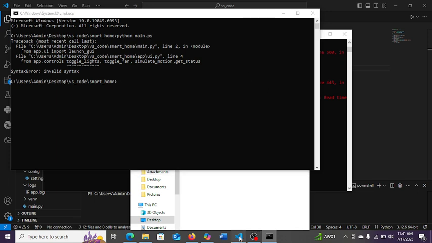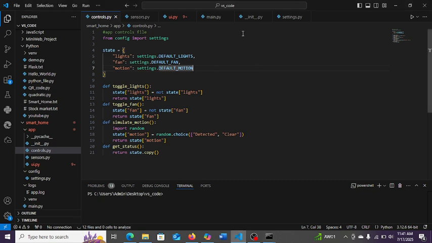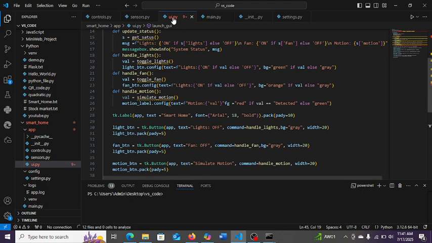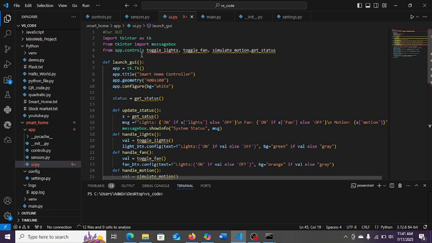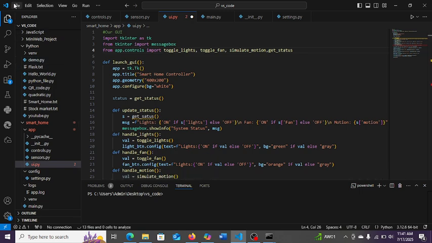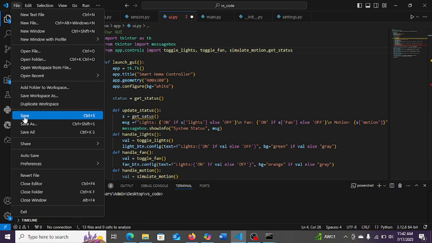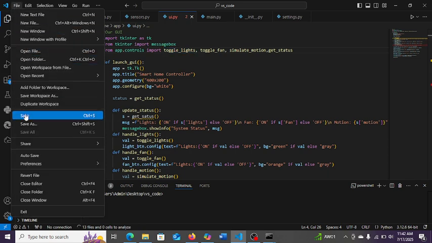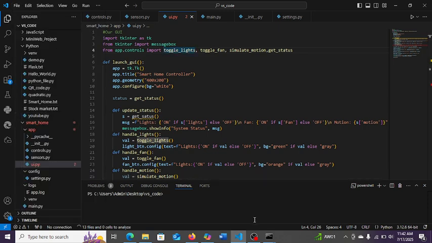Yeah. This is the main file. This is the UI. If we go to this keyword, import.